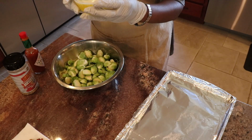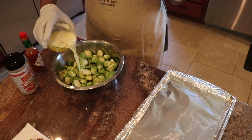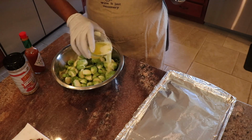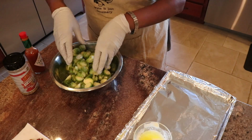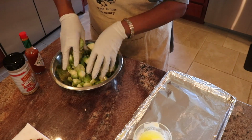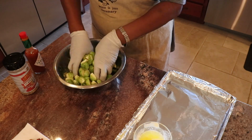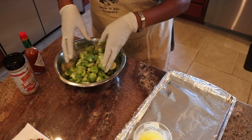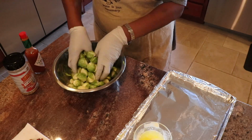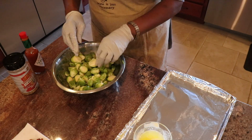I'm going to take my butter, and once again, this is about a stick of butter. I'm not going to use all of it, I don't think. And I'm going to pour that over the Brussels sprouts. And then I'm going to give it a good mix here, making sure that all those sprouts are covered. Because it's very important for the cooking process that when I do cook them, we're going to try to get a caramelization of the Brussels sprouts on the flat side.